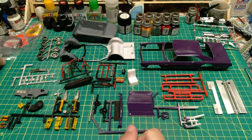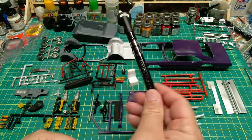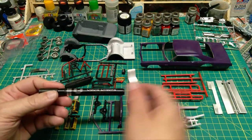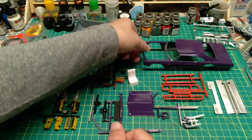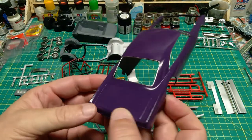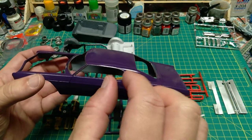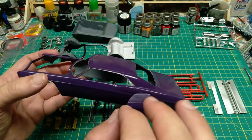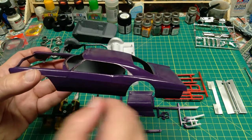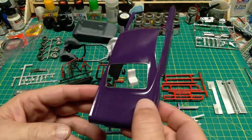Now, one thing I did here, which I have not tried before: I see on some of these other build videos, everybody talks about these liquid chrome pens, for doing molding and whatnot on car bodies. So I figured, for a couple of bucks for the marker, let me give it a shot. So you can see it's on there, and I've got to tell you, I'm liking it. One, it was a whole lot easier to do with the marker. It has a nice felt tip, but it doesn't make puddles as you go with it. It's a pretty precise application, although it can't get into little corners. So there I did go with a brush and some silver to touch that up. But otherwise, in a couple of minutes, I had all the window trim done, and it does dry. It is a permanent marker.